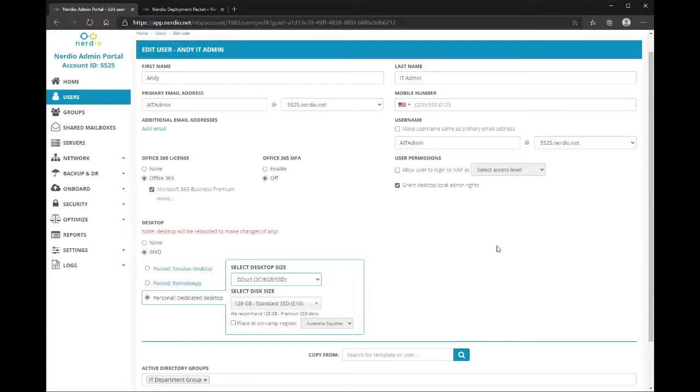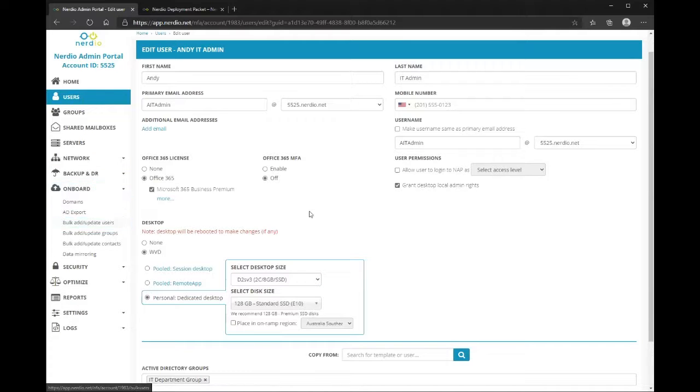So that's kind of the manual side. If you wanted to make that change rather than going to the bulk add an update tool, you'd go ahead and make that change here manually for each user on the form. Now, taking another step back, let's say that this user, Andy IT, we're going to actually change. Okay, we're going to pretend we were creating a brand new user. And this is now going to be our administrator user.